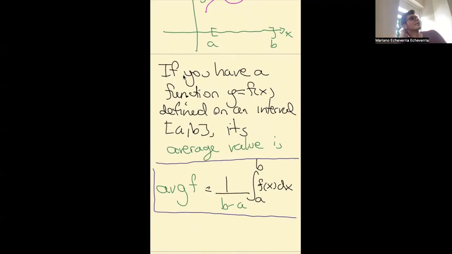Okay, so the average value is essentially the ordinary integral divided by the length of the interval. So it is not that different from what we have been computing, but it is useful to understand why this can be regarded as an average value. Is that okay? Is that making sense?